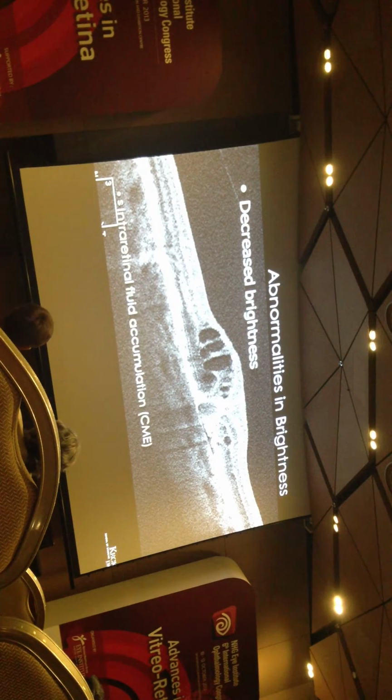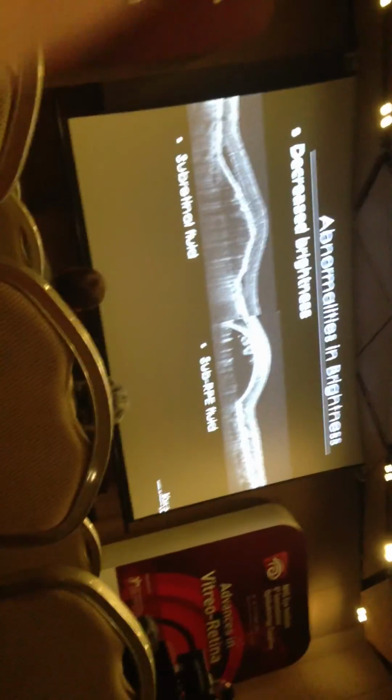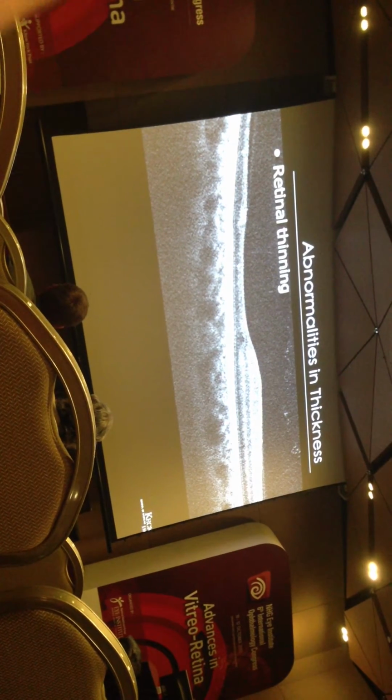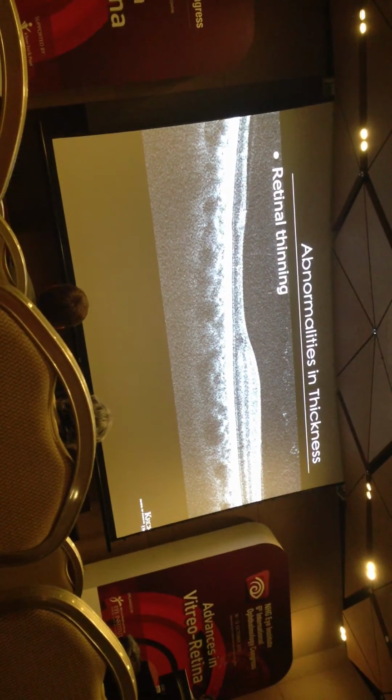Okay, and again, I was just going to point out, there's also lesions of decreased brightness, history of edema in this patient. Of course, you have subretinal fluid and sub-RPE fluid, nice examples of those things. What about this patient? This patient has retinal thinning. What's the diagnosis here? Anybody? It's pretty diagnostic, too. There's only two possibilities, actually.